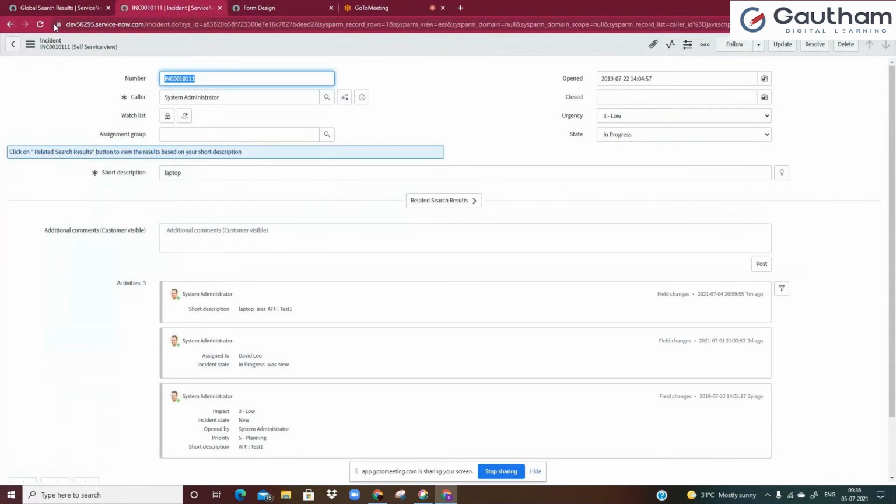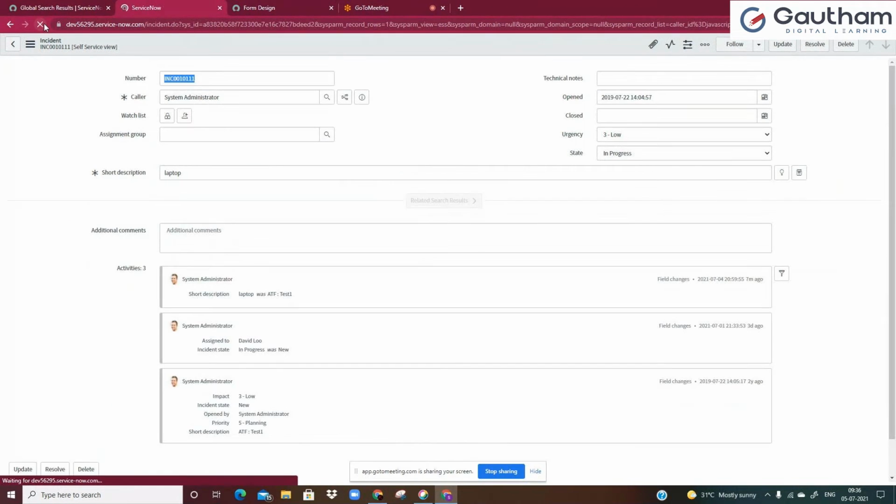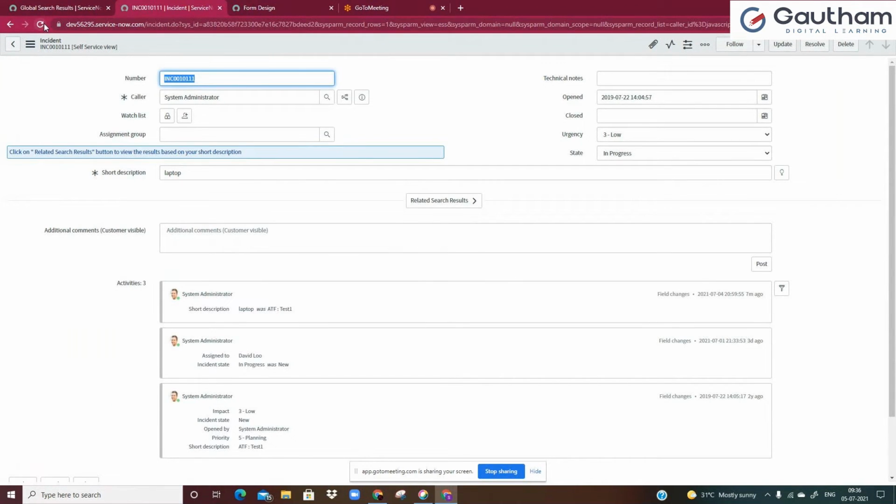I refresh this form to see if it got reflected. So you could see it on the top right. All right, if there aren't any other questions, I think we can jump into the next one.